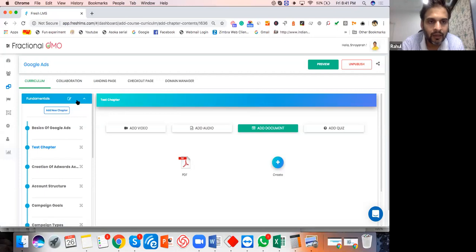Then the other important thing here is that when you put your courses out there, right, and you charge, you also want to give them a free trial, right? So to give a free trial, you can lock some chapters and unlock some chapters. So it's very easy. So you have a lock button here. So when your course is put for a certain price, right, and you want to give access for some videos, so you unlock only those videos and lock the other chapters. Okay. The moment you lock it, unless and until they pay, they cannot see that particular chapter.